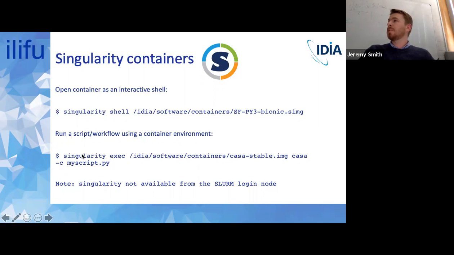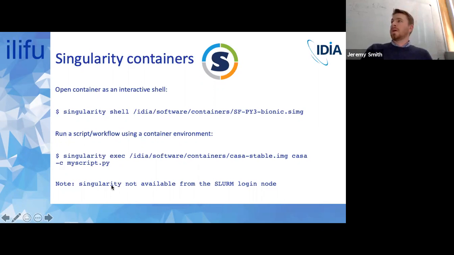Here, for example, I'm executing the container. I'm calling the CASA stable container, and I'm requesting that the CASA software run my script.py. These are 2 different ways to use the container software on the system. This second one is how you would submit jobs on the cluster, but Jordan will discuss that at a later stage.